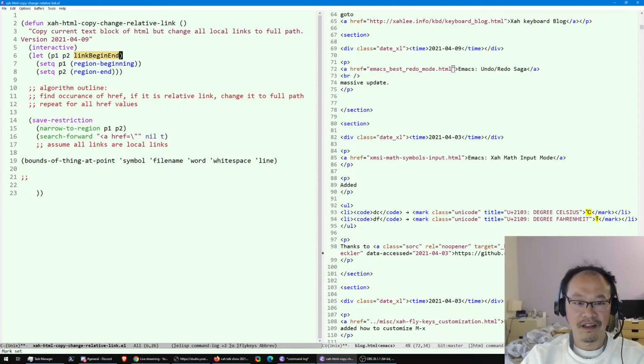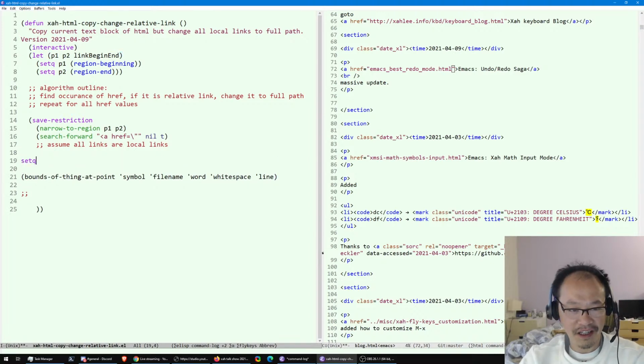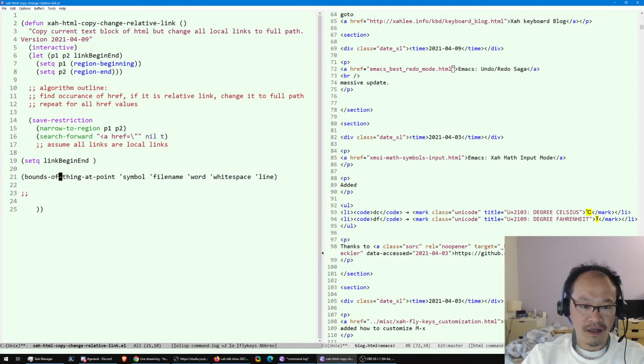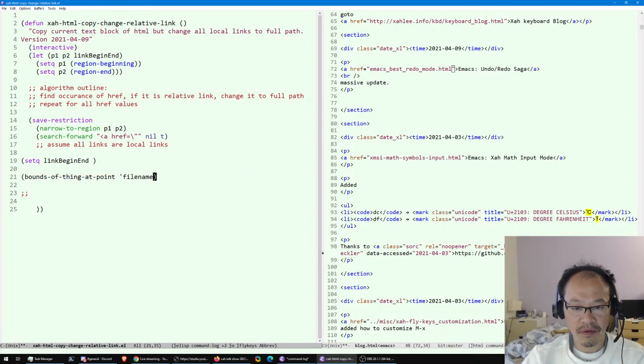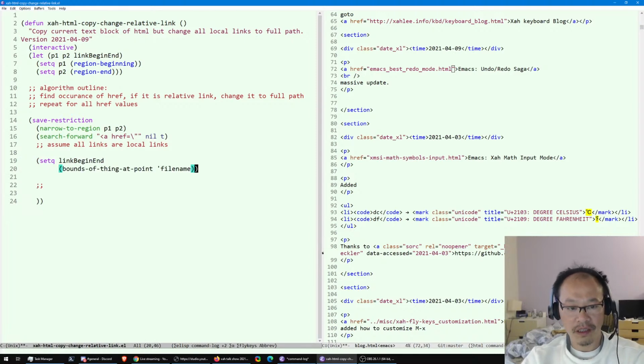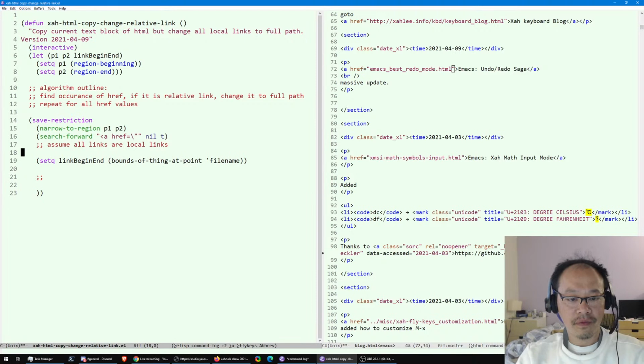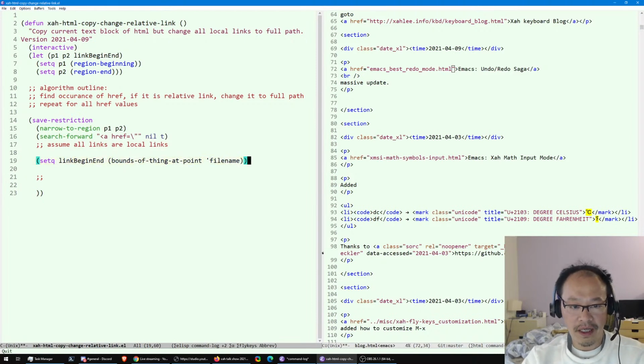Okay, the naming of things is one of the most difficult things. Set q link begin end. That's what this function is going to return. So this is going to be a file name, remove. Okay, then put it here. So link begin and end.